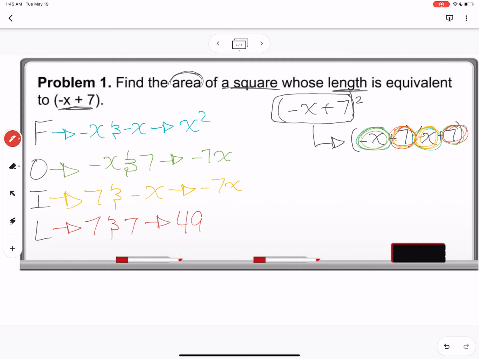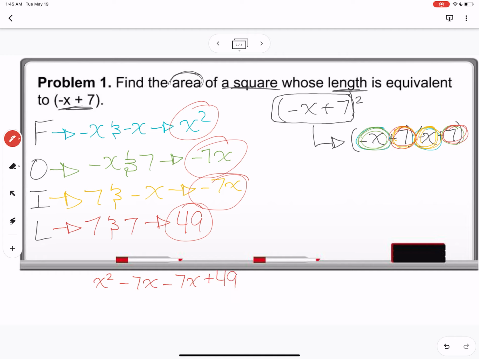We take each of these terms and we add them together. So I will have an x squared minus 7x. Remember, I don't like double signs, so if you see a negative, that means we're subtracting. Minus 7x again. Again, I don't like double signs. I do not add negative 7. I want to subtract 7x. And then we have a 49, so I add 49.